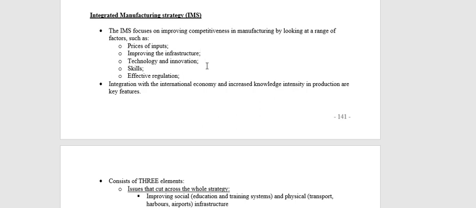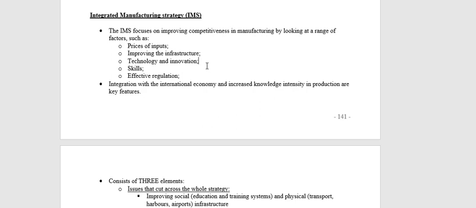The third focus area is technology and innovation. Okay, as I said, when we did the NRDS, obviously we need to innovate. We need to invest in research. We need to come up with new products that can satisfy needs. We need to come up with new production methods. And this will obviously improve our competitiveness. We need to become more productive, and that comes through the implementation of technology.